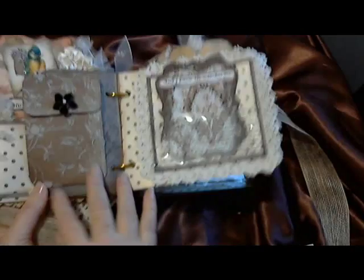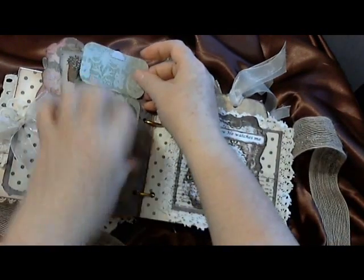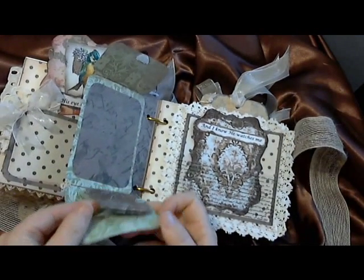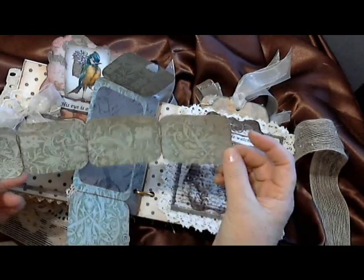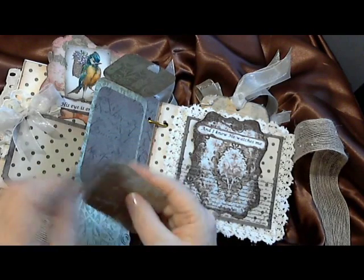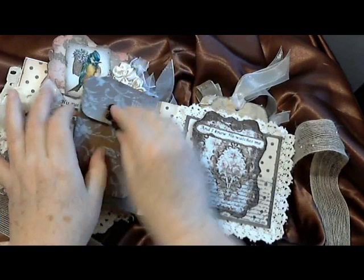And opening the flap, there's another of the trifold tags. A place for photo here, and at the bottom, this little tag is actually another small trifold. Well, actually, there's four folds there. So a lot of little photos can go in this album. It's really, really neat. I love the way that it turned out.